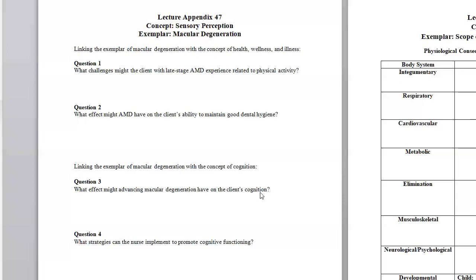But there is more than one answer. These questions are meant to just make you think. And obviously you have to have some awareness of the pathology behind these eye disorders and who's at risk, how they manifest, what is the outcome if no treatment is given, how are they diagnosed, and what are the treatments. Those are the kind of things you want to think about when you're looking at some of these eye disorders, okay? And you can see how many times when we have alterations in any of the senses, it affects other concepts that we have talked about. And again, we're looking at cognition, all right?